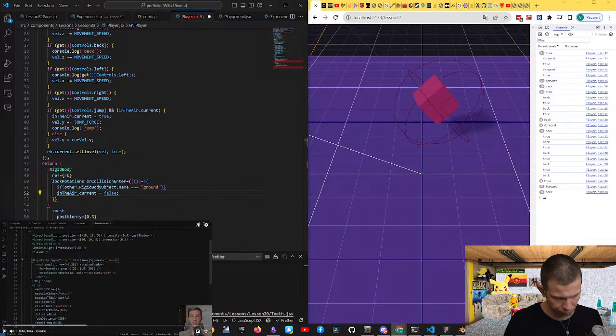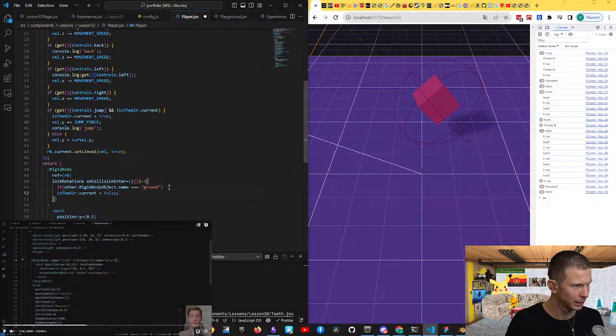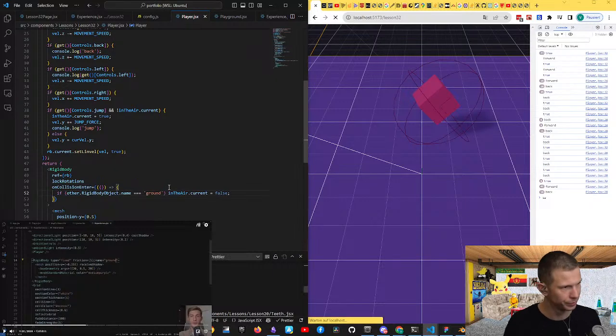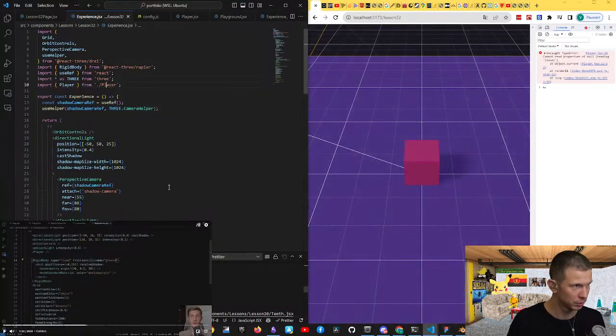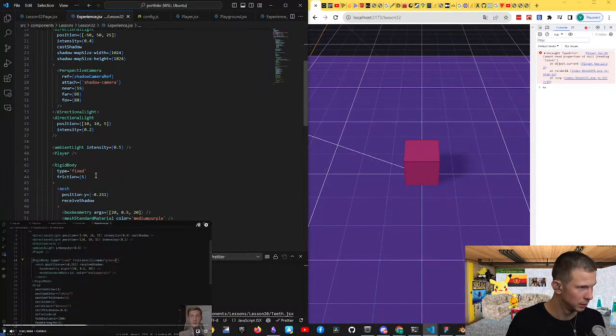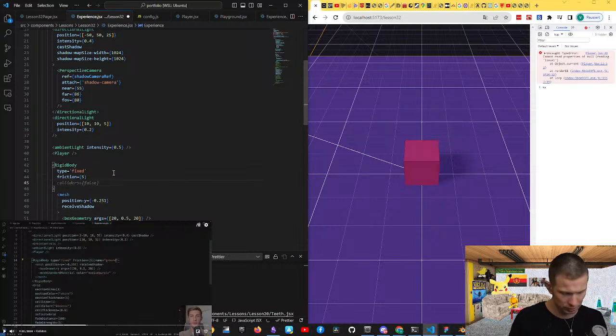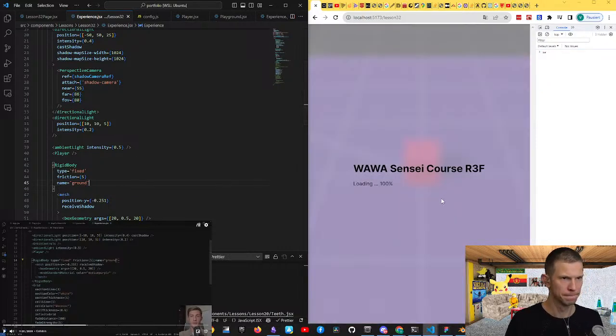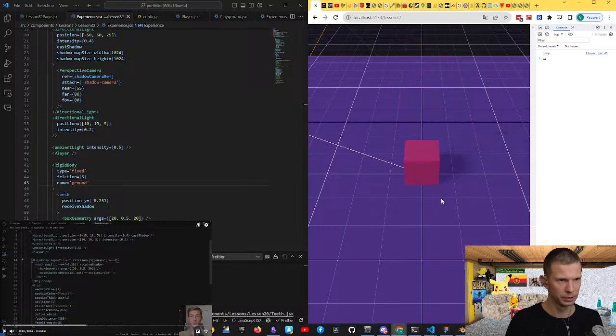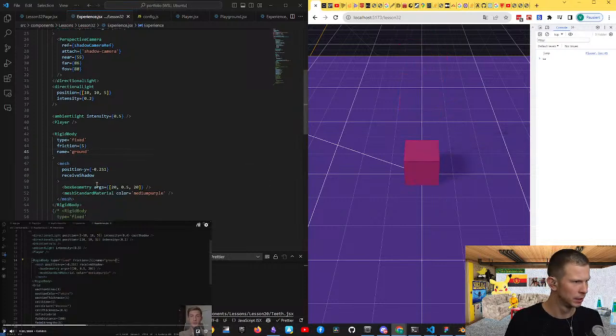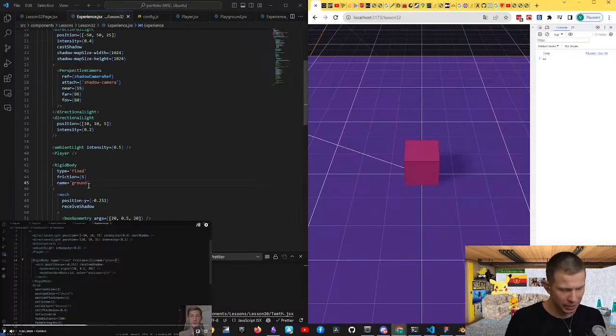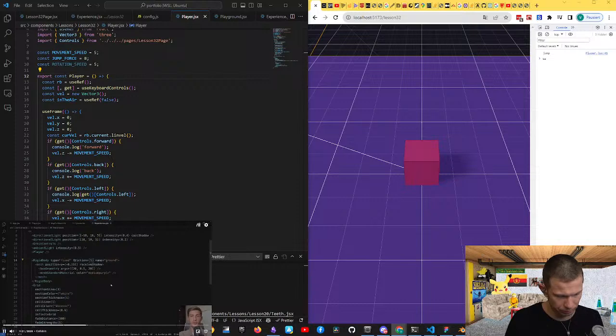We can also get rid of the friction because we are not using it.